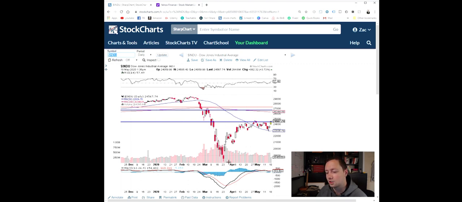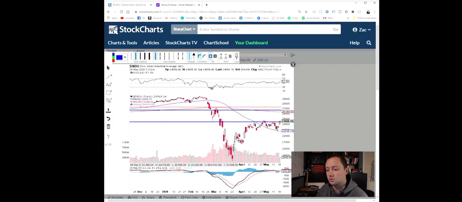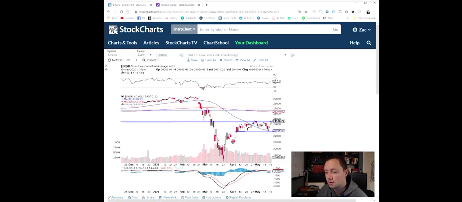When I look at this, it's really interesting. We had the deep crash here going down into March 23rd. That was due to COVID. We've come up here, and for the last 2 weeks we've consolidated. I'm going to annotate this so you can see what I'm talking about. We've basically gone inside of a channel and touched either side about 2 or 3 times. We came up, touched the top of the channel, bounced down, bounced up, came down to about halfway, bounced all the way back up, all the way back down, and today is our third higher day, and we're basically sitting on the upper side of that channel.